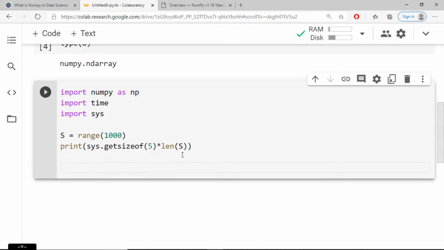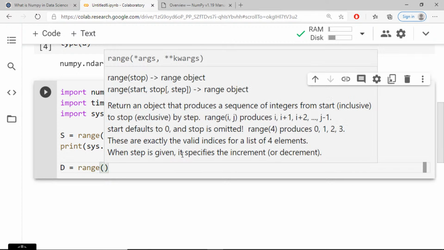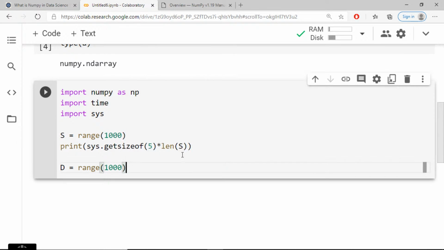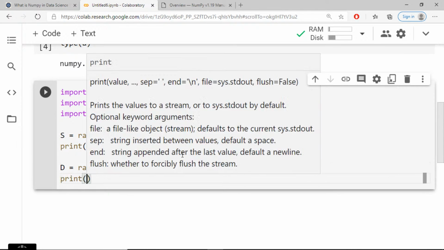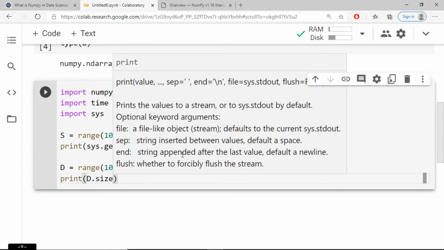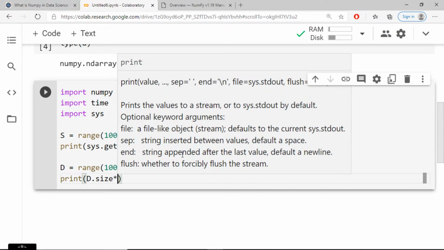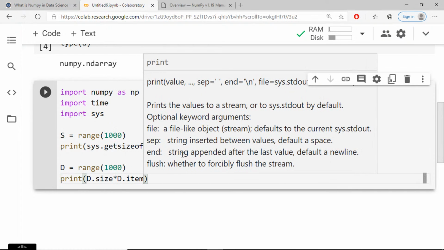And then I'm taking another variable d is equal to range 1000, and here I'll print d dot size into d dot item size.